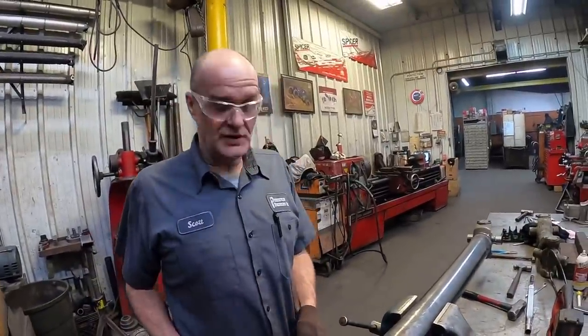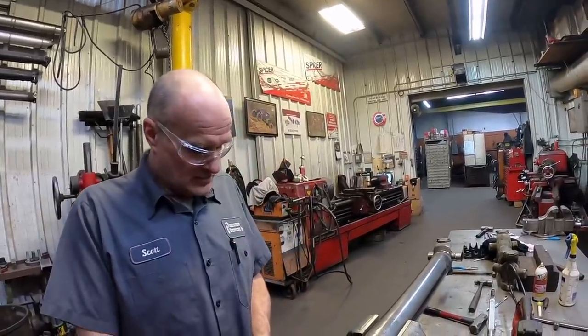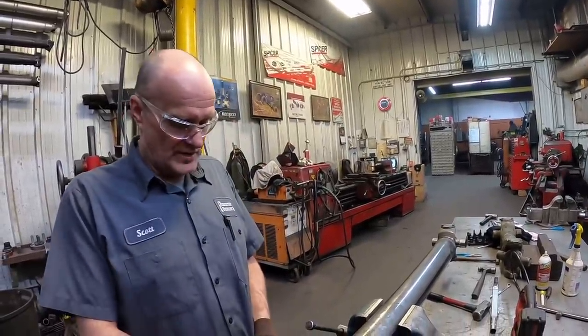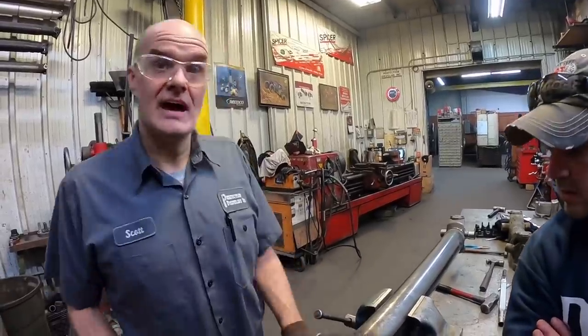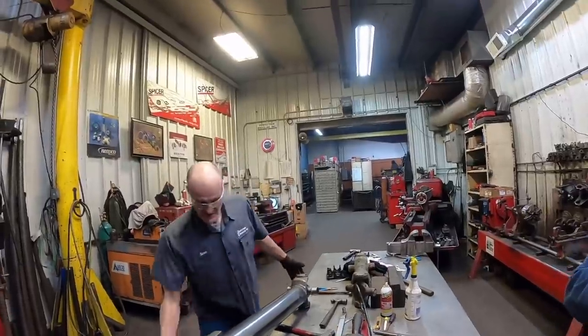Actually, the center that you join is back. It's not quite to the flat. Right. You ever have to measure these? It sits back. The center that you joined is actually a quarter inch back from the flat. Oh, back from the flat. Yeah. Gotcha. All right, let's load her up, pay our bill, and get out of here.